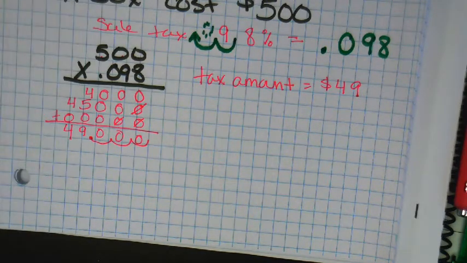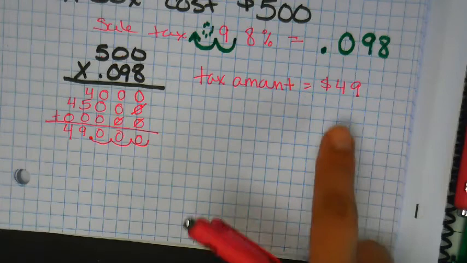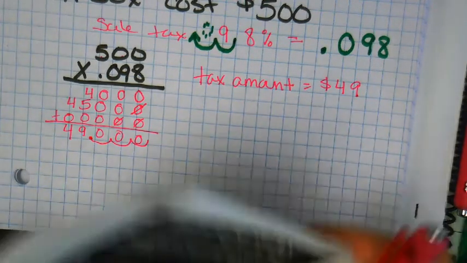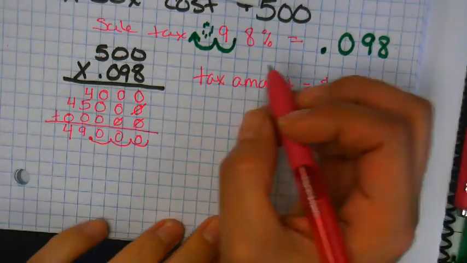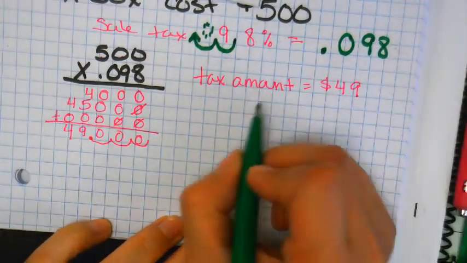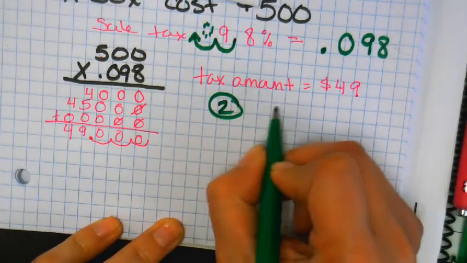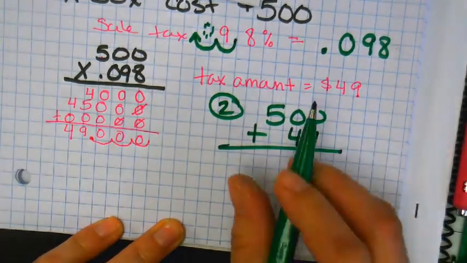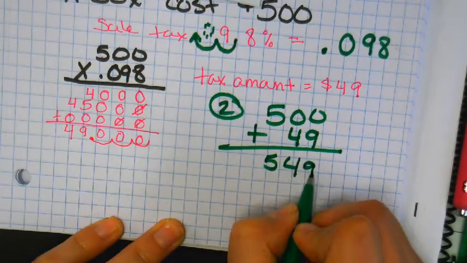to buy this. And I know a lot of you in this classroom have purchased things like this, right? A PlayStation or an Xbox, and you spent a lot of your birthday holiday money. And did you ever realize that $50 of it was just in taxes? Makes you think twice. So how much did we spend in total? So step number 2, 500 plus 49 is equal to $549.